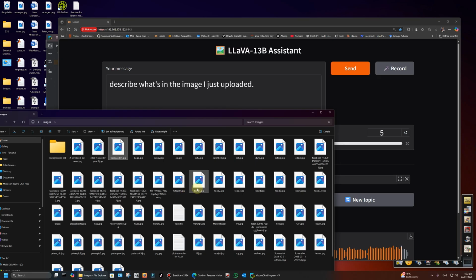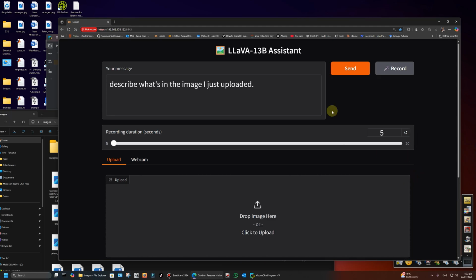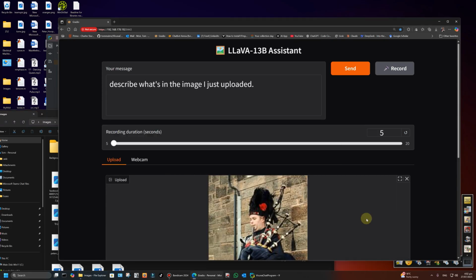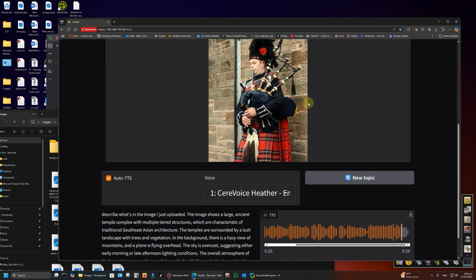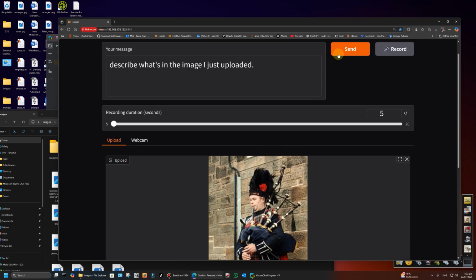That's a shame. Will it get the bagpipe player, I wonder? Sometimes this thing doesn't take images properly. Gradio, it's called, is the interface.